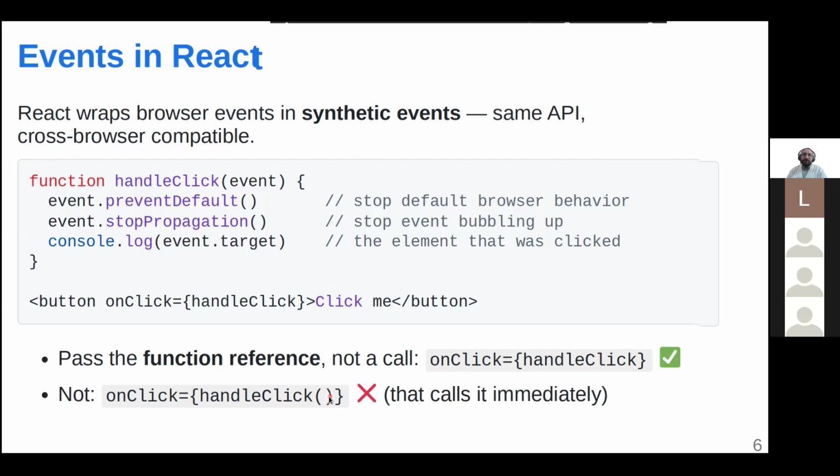This behavior is not what we need. We need the function to be called and executed only when the user clicks on it. Otherwise, when we call it immediately, it will be executed whether the user clicks on the button or not.